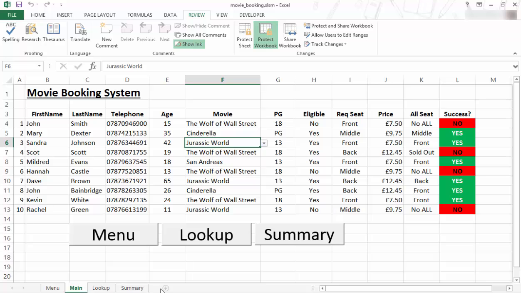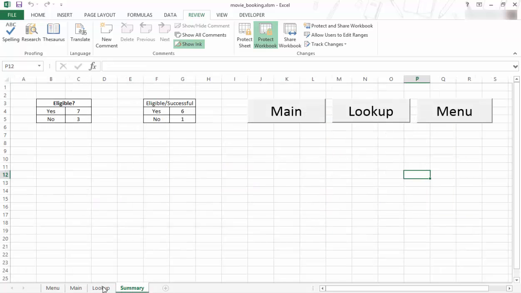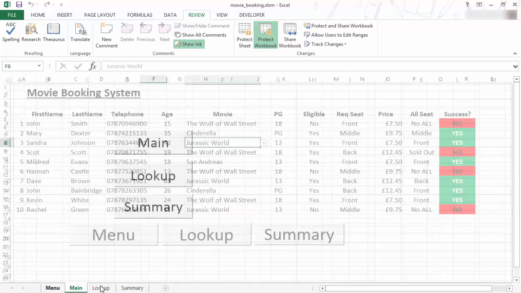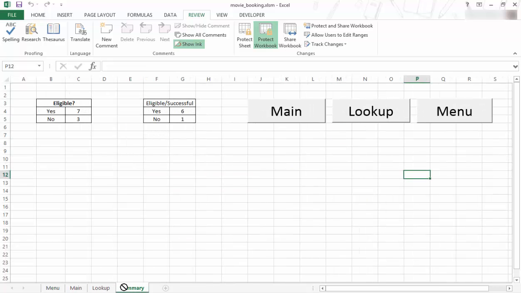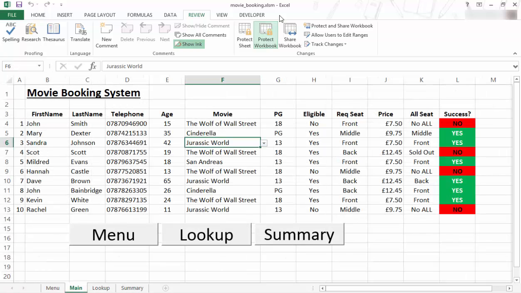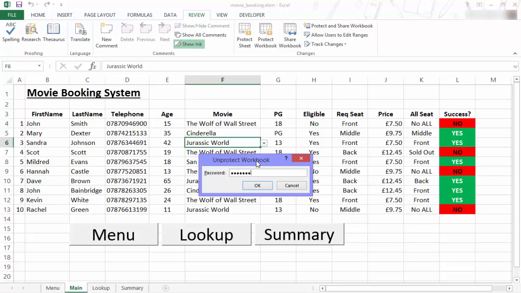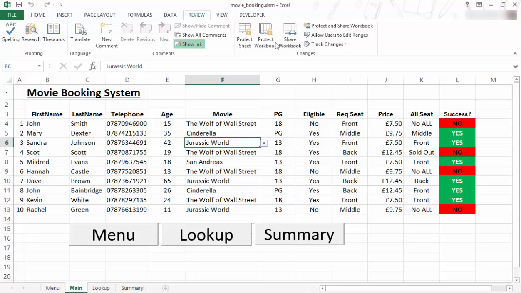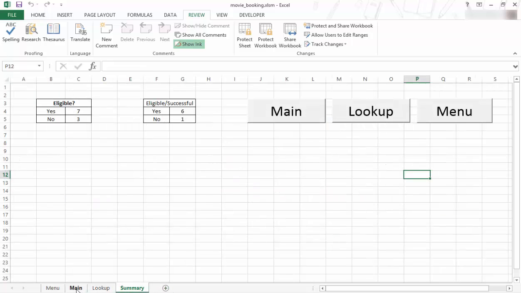So at the moment I can't move any of this. If I click on lookup or main or menu or any of these tabs, I can click but I can't drag it. It's been protected. I cannot add new ones either. I'm clicking on that little plus sign. That has been protected by the password I just entered, and the only way for me to then change it is to unprotect it again. Actually, let me unprotect that so you can see that. So I'm going to type in my password like that, and I enter it, and now it's been enabled again. Now I can add, or if I click I can move that, as you can see over there.